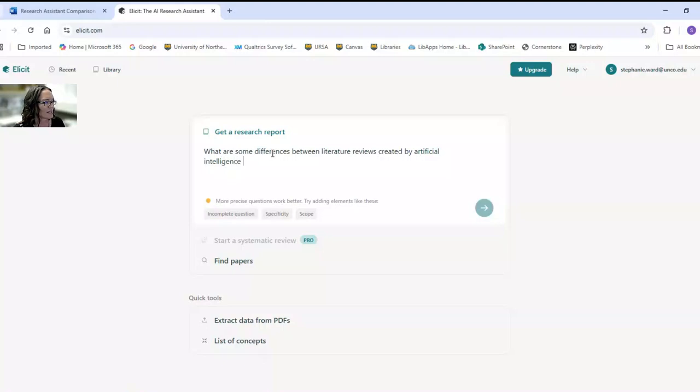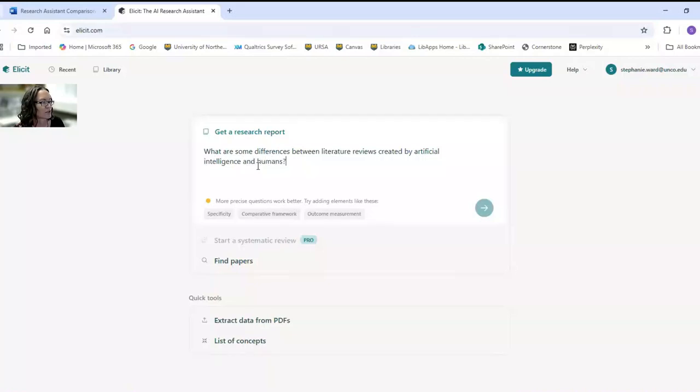And what it does is it says evaluating question strength. Of course I haven't finished it, but I just wanted to show that more precise questions work better. And you can actually even get it to help you come up with some ideas for your questions. So I thought that was kind of a neat thing.